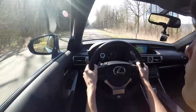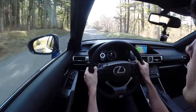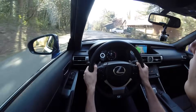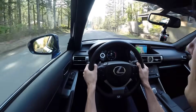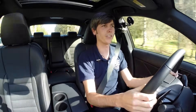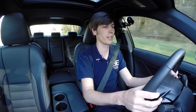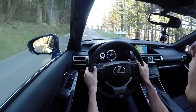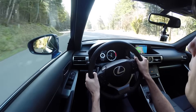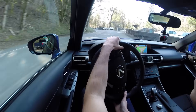This vehicle does come with paddle shifters so you can change gears on your own. Something I've noticed with all Lexuses I've driven is that the transmission is just slow to shift gears. The delay between pressing the paddle and the gear shift actually occurring is fairly long, and the shift itself isn't that smooth. It feels best if you just leave it in automatic mode. I think it's the downshifts where you get the long delay — there may be some logic built in where it does it quicker when you're on the brakes.